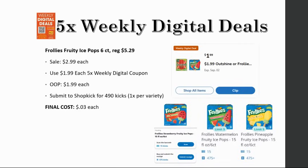I gotta be honest, I don't know that my kids will like these too much. They're kind of weird about fruity popsicles. They really do like chocolate and stuff, but they're really weird when it comes to this. I think they would like it, but they don't tend to try it. But for 3 cents each, I may go ahead and get them. And if they don't like them, then I'll give them away to their friends when they come over or something like that. So anyway, I'll be the cool mom that gives away popsicles. So anyway, I am going to try these, but let me know in the comments what your favorite flavors are if you've had these before.